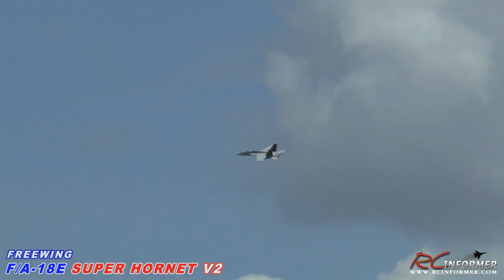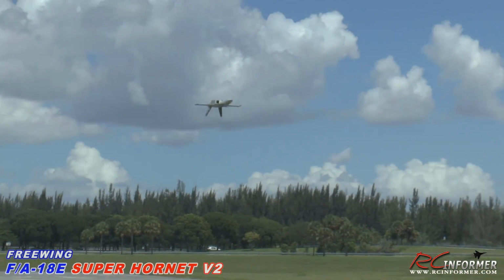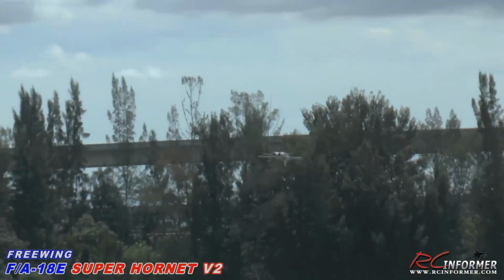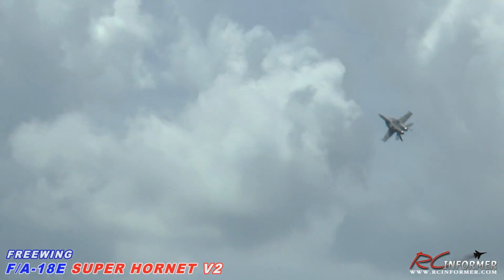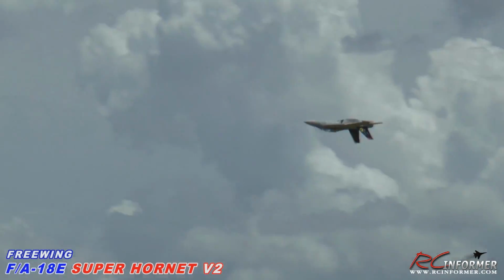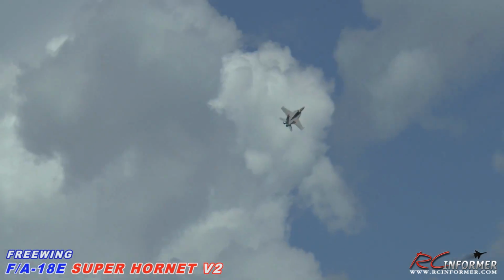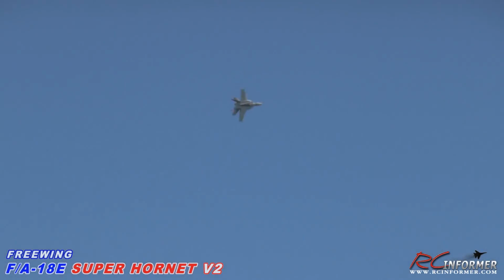All right, I'll bring it down the center line. We'll roll it upside down, give you all a little inverted. Right down the runway. Turn it around here. Bring it back inverted. Real stable airplane, guys. Real smooth. Rolling it back around. Now I'll give you guys a little bit of touch and go maneuvering here with it. Gears coming down, flaps are coming down.